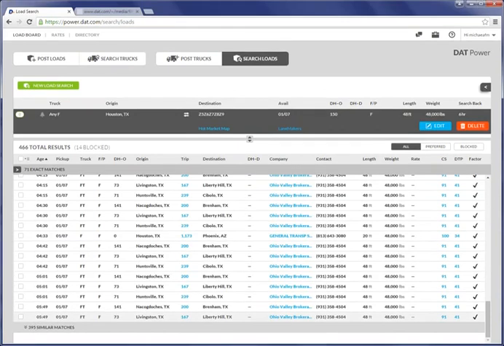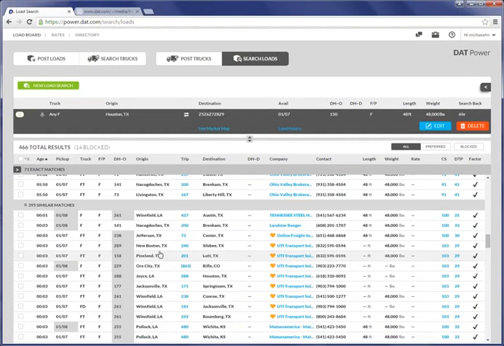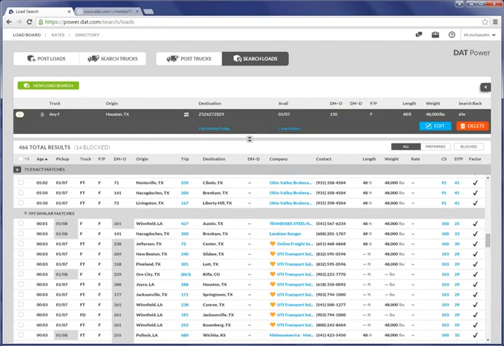And what you're going to see as soon as you do that is another list of results. Now, we will highlight for you why it's not an exact match. So for instance, the very top one, you can see that the date is highlighted and so is the deadhead to origin.